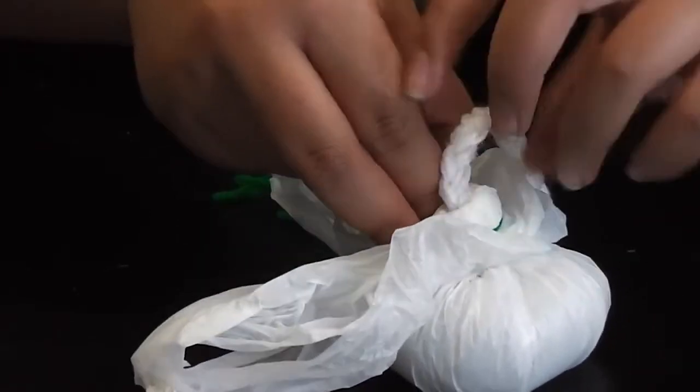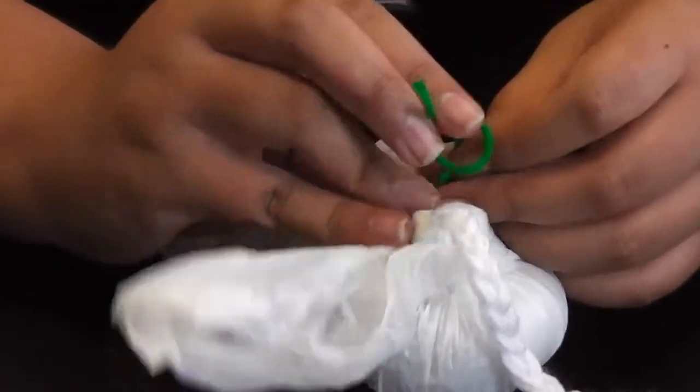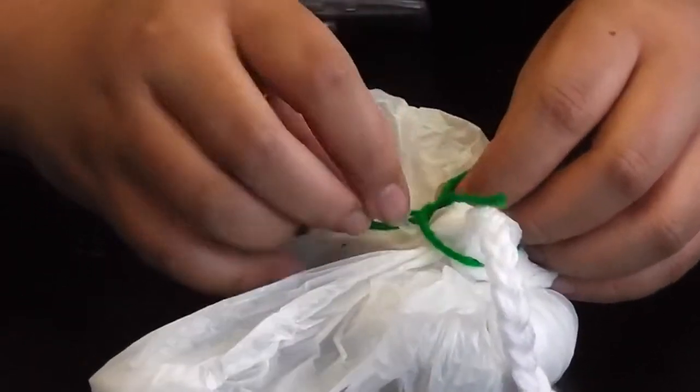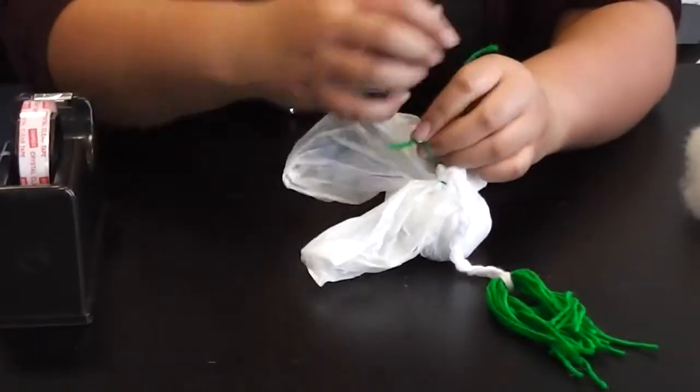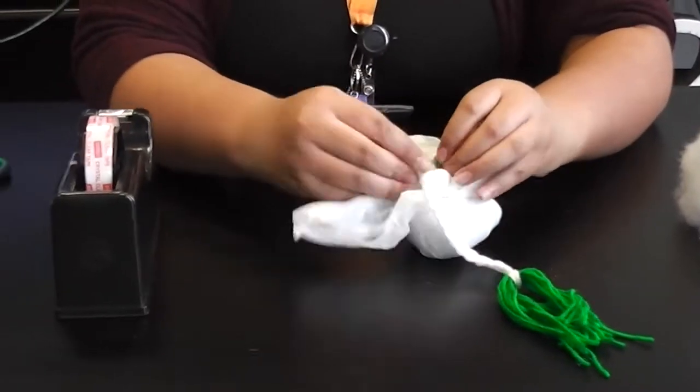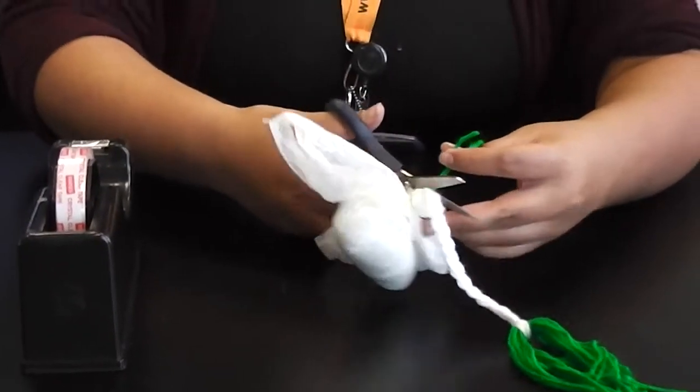So this part is actually quite complicated so it'd be cool if you had a friend to hold the plastic bag down but if you don't then that's okay. You can just keep trying until you get it and then you'll want to wrap that around again so that it cuts like that and then you're just going to snip off the extra string.